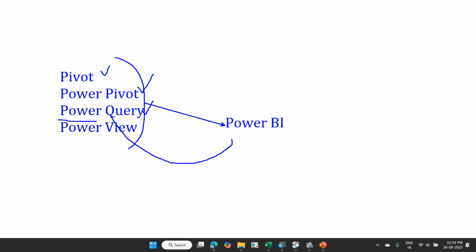Even if you are using Excel, even if you are using Power BI, we'll start with the Power Query, then only we'll go with Power BI. So to do that, I think first input is pivot. So we have to know more about this pivot. Because even if we create our dashboard, if we create an analysis, or if you do some transform, at last you have to come to the pivot and you have to create a report if you are using Excel. If you are using Power BI, you can create a report in Power BI. Okay, so we have to start from here. So let us start from here, pivot.